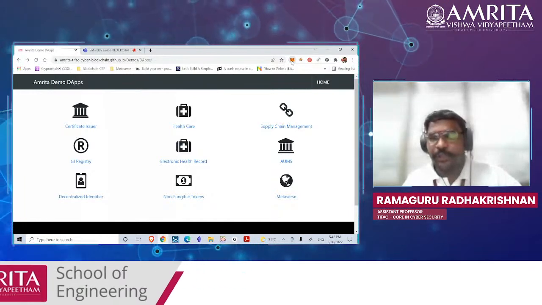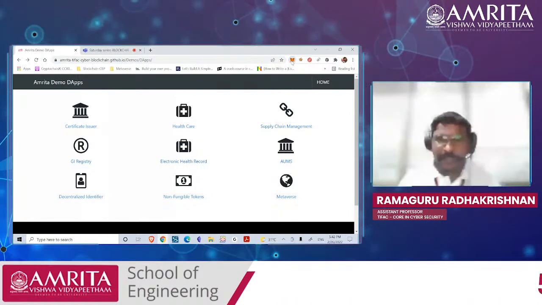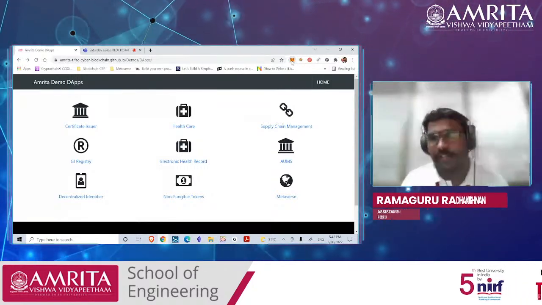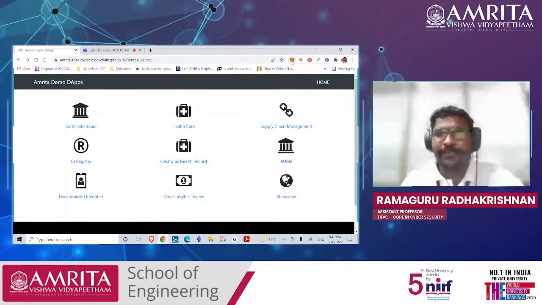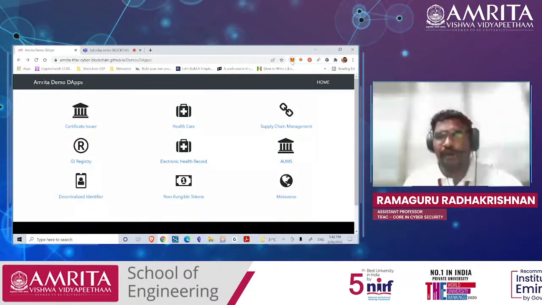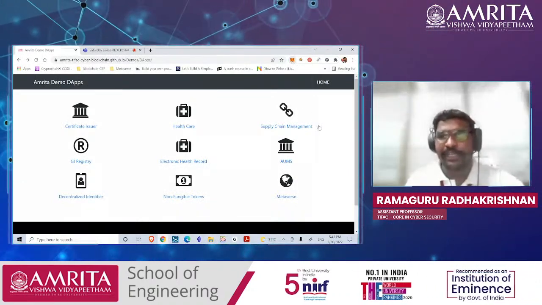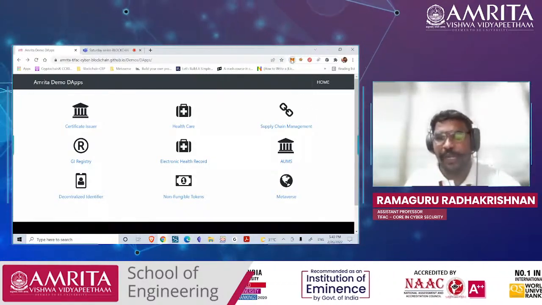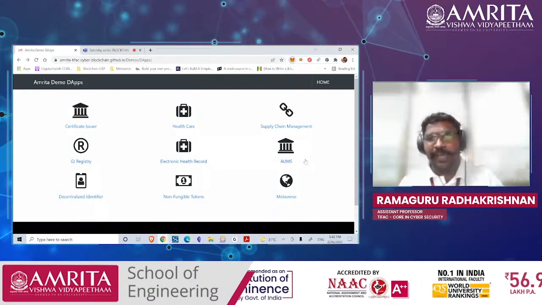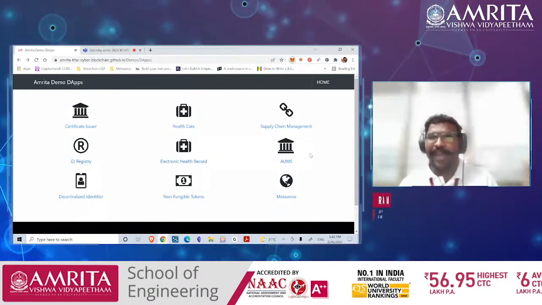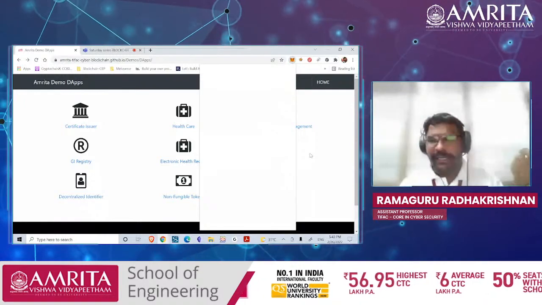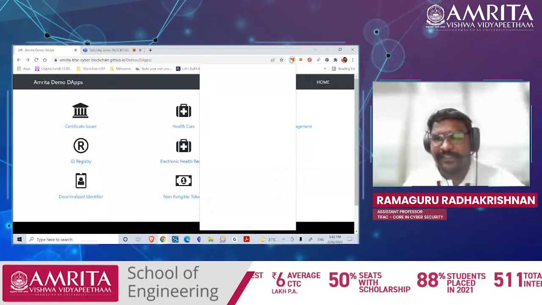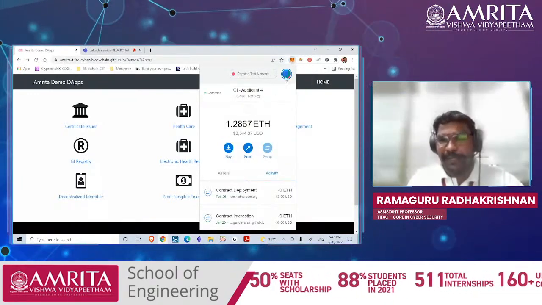As I told in the earlier part, during the start of the session, any crypto or any blockchain will have an account to identify the user within the blockchain. Just like how in the banking system we have an account number to identify each user, we have an account number or a wallet address to identify each user in the blockchain environment. So you can see this is the wallet that I am having.